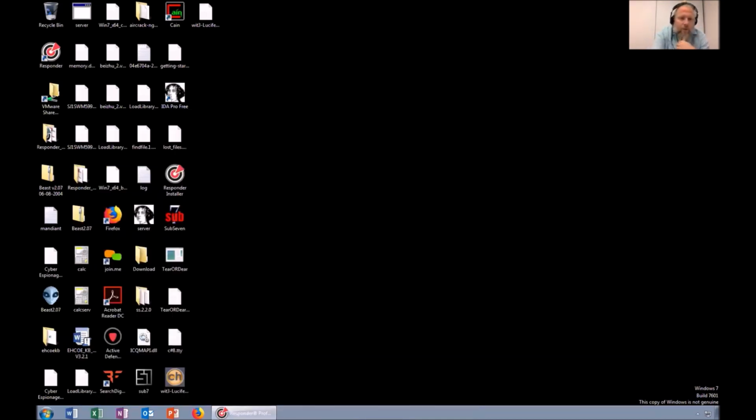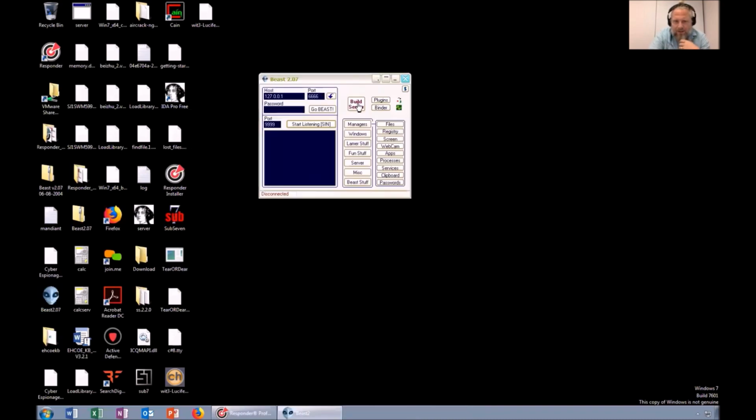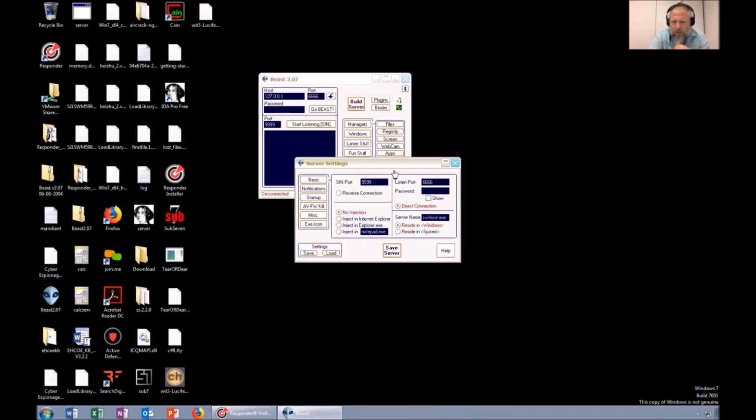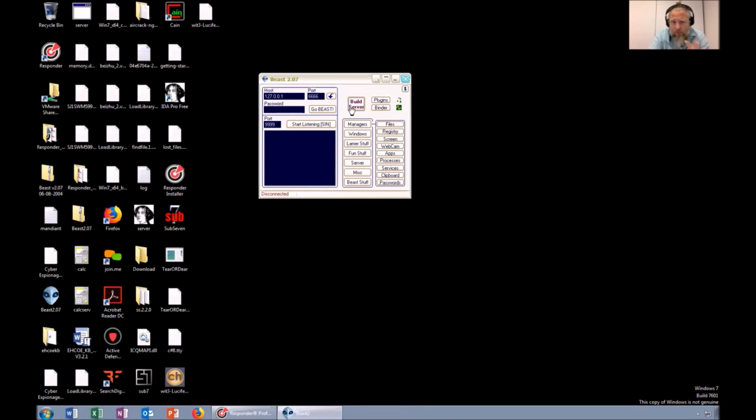All right. So if we look at something like a Trojan Horse, like in this case, Beast Server, right? Basically I use this Beast Trojan Horse here. This is the client side of it, to build a server, and it gives you all the configuration options. If you want, and Larry, you can tell me if this is interesting or not, we can actually walk through how to build the server and what the functionality of this Trojan Horse is. I don't know if that's necessarily in scope for this, but if you want, we can do that.